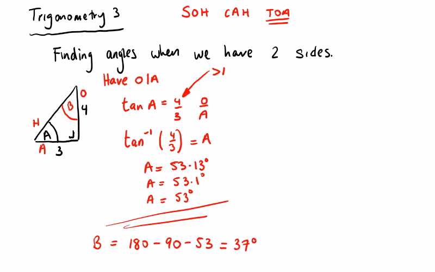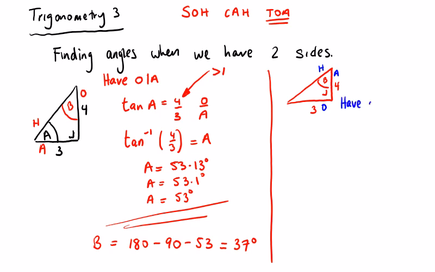Now let's check that using the maths that we've already used so far in this lesson. I'm going to write the triangle again. I'm going to put B at the top. I'm going to put my 4 on and my 3 on. Now, if we label our triangle, this time H and A touch off the angle still, but you can see what has happened with A and O. They have swapped places. So we're going to use tan. We have O and A, or A and O, so we're going to use tan.